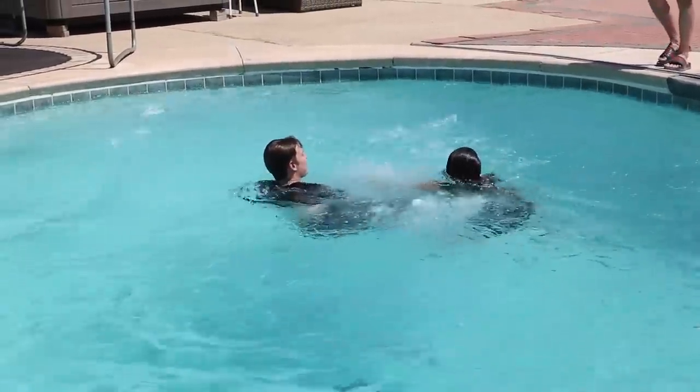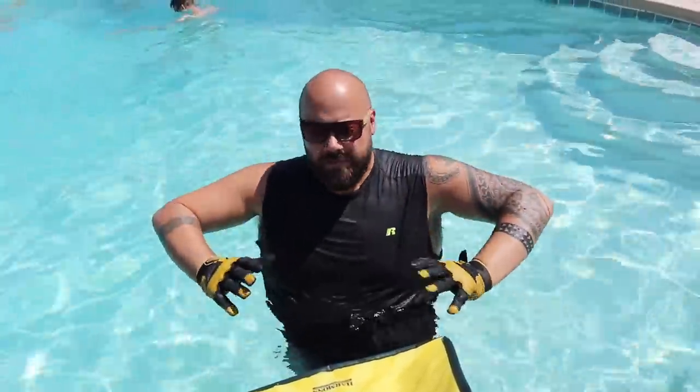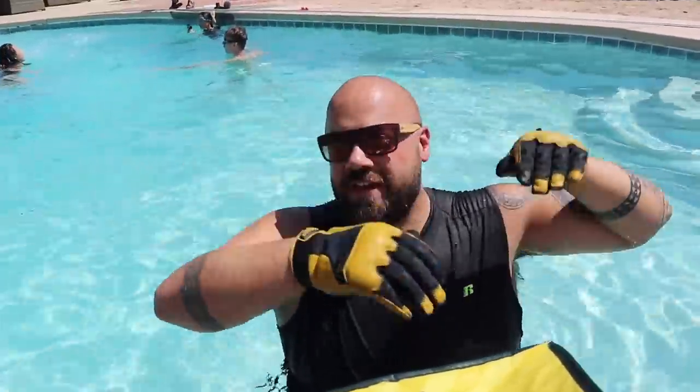Whoa, that current is so strong! I just can't believe how strong that current is, Carl. It feels really weird right when you're swimming over the top of where all the dry ice is — the bubbles are coming up so strong it's like you're swimming against rapids, and it just pushes you away. You either have to dive under and go through, or just really swim hard and fast. The dry ice is actually lowering the temperature of the pool and creating a current — making it very difficult to swim underwater.